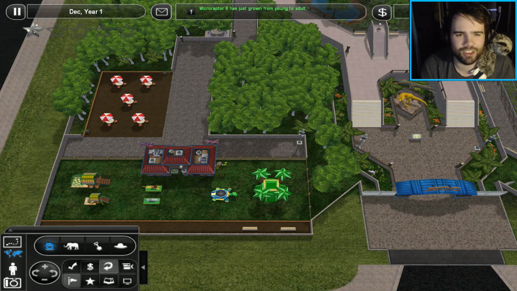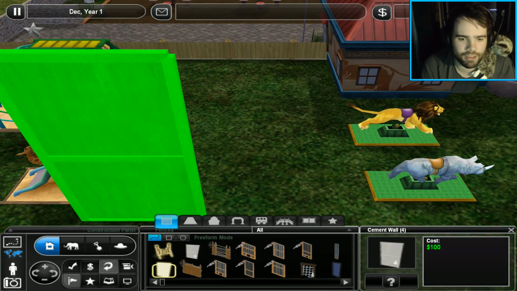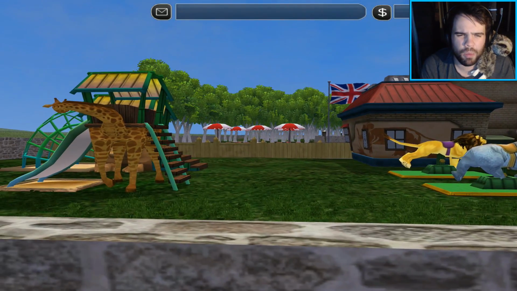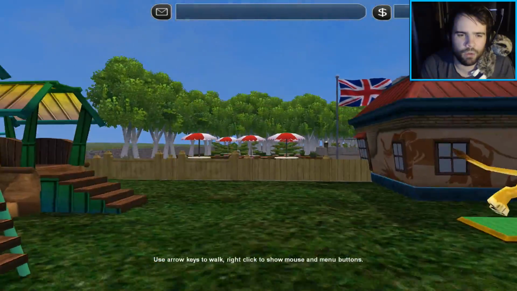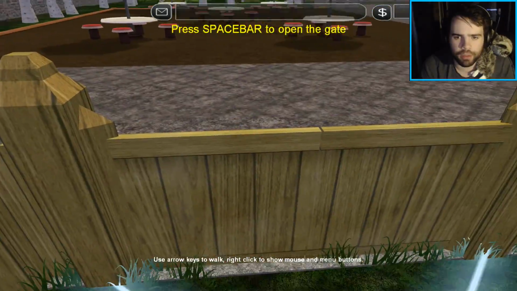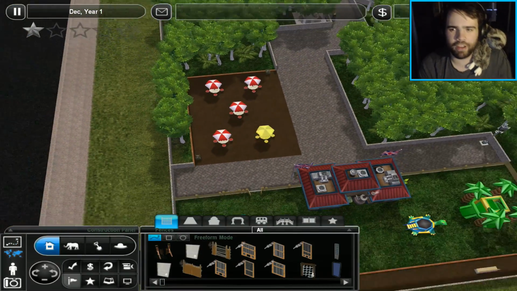One thing we need to do quickly is add a gate here. Now, it doesn't really matter in terms of reality because normal people don't walk through these gates, but just in terms of us feeling a little bit better about the zoo, I think it's a good idea. How cool is this, by the way? Look at the little gorilla. Okay, so this should open now. Yes. And from above, it kind of just looks like this.